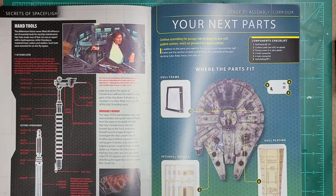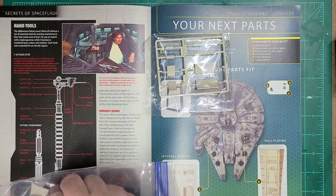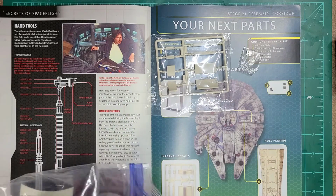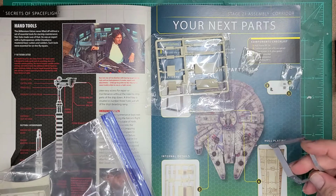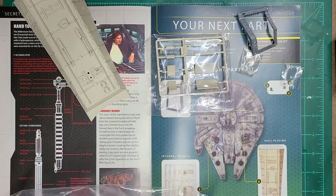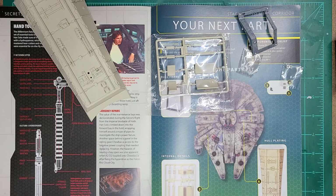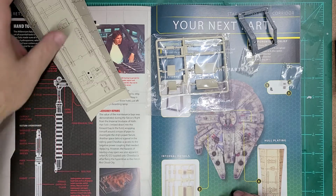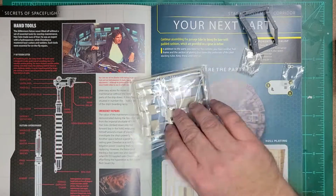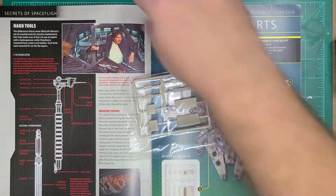And here we are, the parts for this issue. Let's go ahead and pull those out. So we have some cushions, not very many. We have one square piece, one 2-hole piece, a piece of frame. We have some hull plating, and we have some screws. I'm willing to bet that all we're going to be doing this time is these cushions. The framework, we have to build up some, so that'll be a bit later.